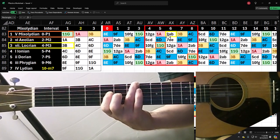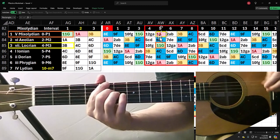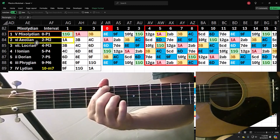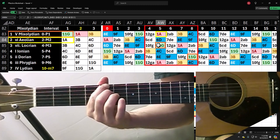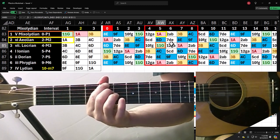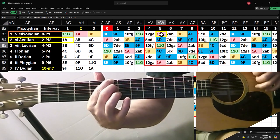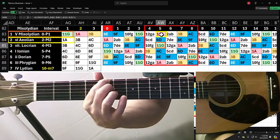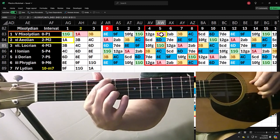Okay. Let's go to the prior one. And so now we're going to go to here. So that's going to be the A is the second of the Mixolydian. We know that's a two note away major second. I can count that by going from the A, 5, 10. So going from the A would be a 10 note away, which would be a minor seventh. Inverse, 12 minus 10 is two note away major second. So if I measured from the A, if I saw that shape, I'm usually thinking 10 note away major or minor seventh from the A. But the inverse, therefore, which is what we're looking at, is the two note away major second.